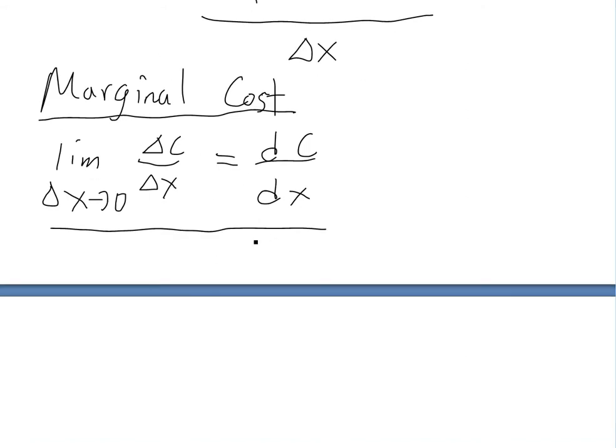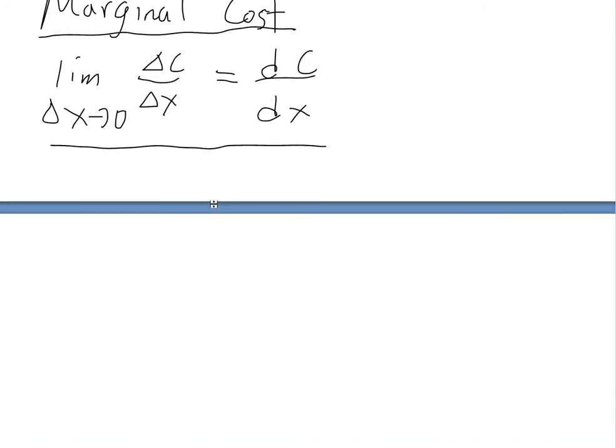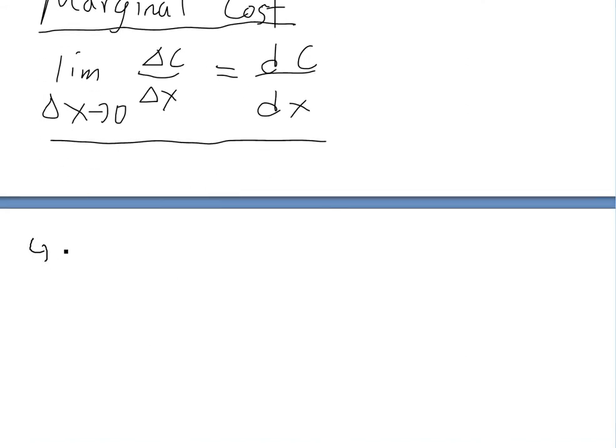That's marginal cost here. But the problem in real life is that you don't have delta x going to 0, because usually they're integers, because you'll have one car or one toothbrush, and you're not going to have half of a toothbrush or whatnot. So it's the cost of producing one full one.